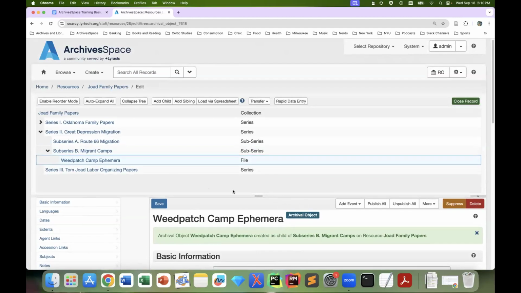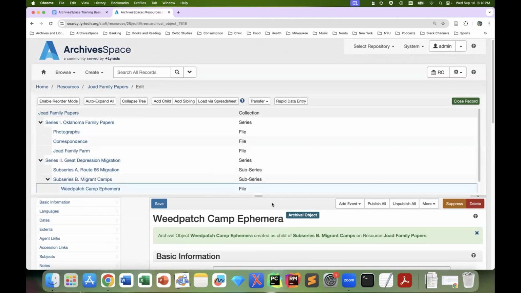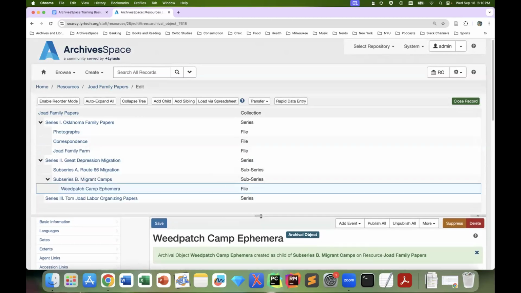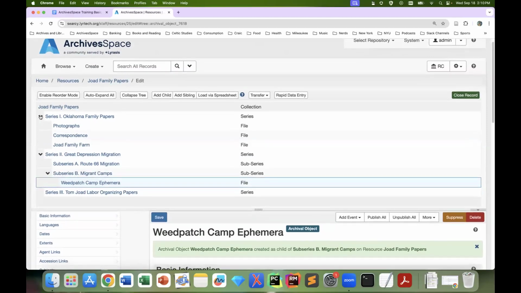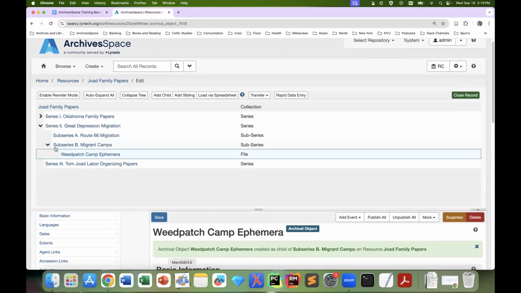So yeah, now we have a little bit more information. You can see this top window pane as you fill out your collection has a lot more information in it. And so you can expand, if there's things nested underneath, you can expand them with these downward arrows or collapse them. So if we didn't want to see everything in series 1, we could collapse it, which is really helpful for larger collections with a large, what we call tree.